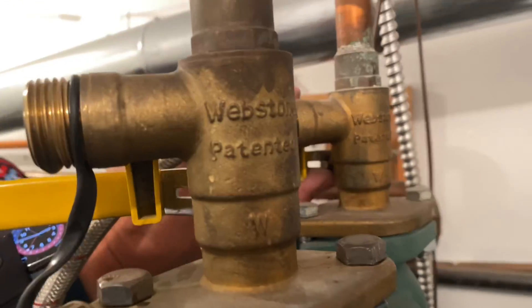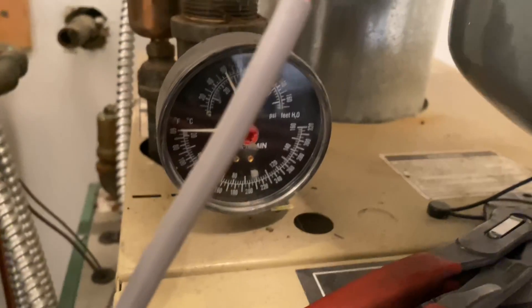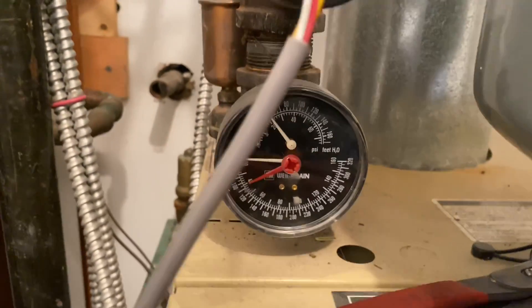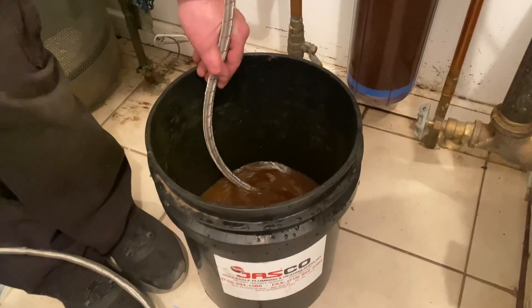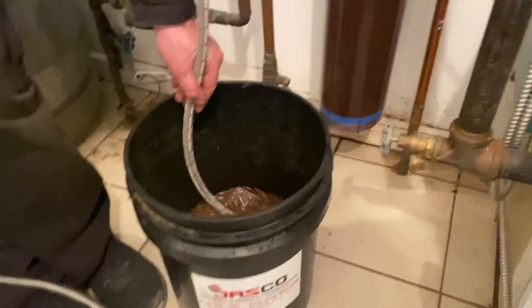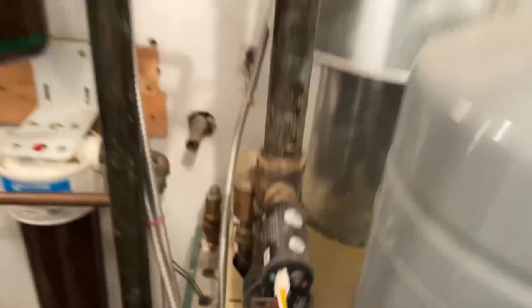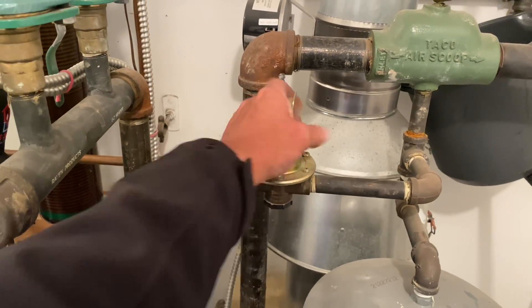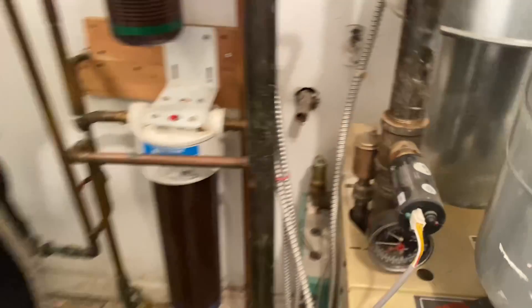Ready? I'm going to open up this valve — oh yeah, that's it! So I know right now for a fact we'll be able to give them heat at least partially on that zone split. We're going to purge this out. Our pressure is finally starting to drop — we're getting a tremendous amount of air.